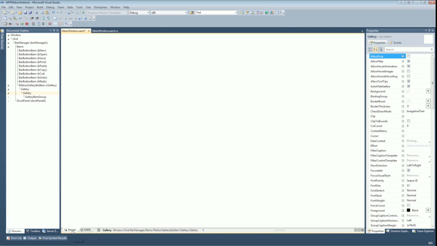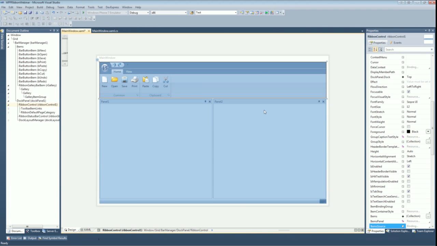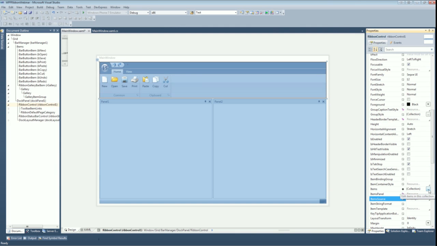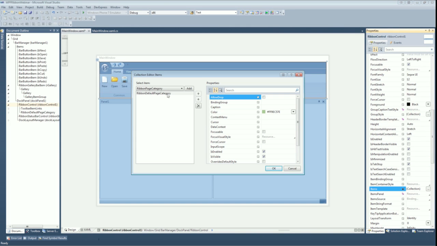So let's go back to design view, and let's go ahead and add this to the ribbon. Let's go back to the items collection, and let's add the gallery.